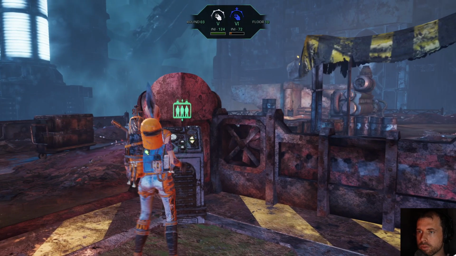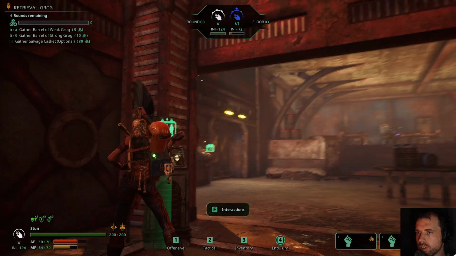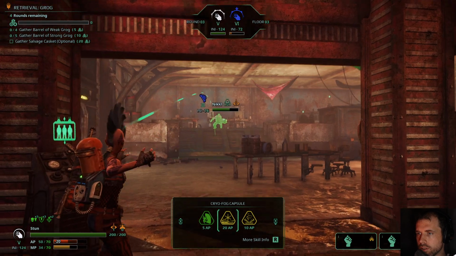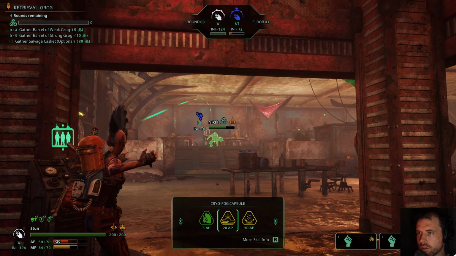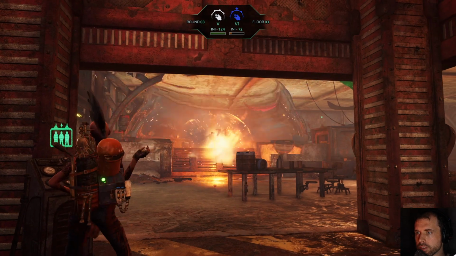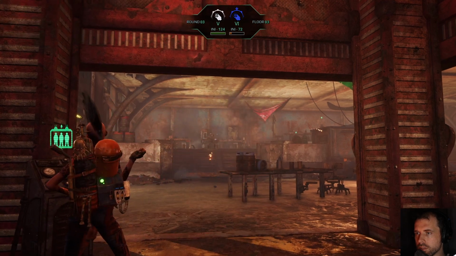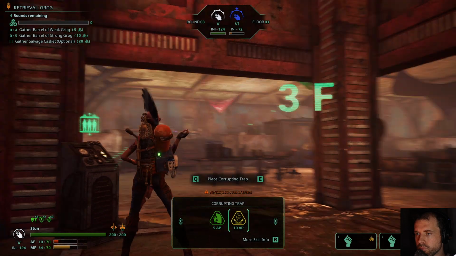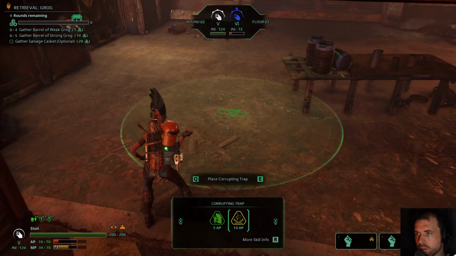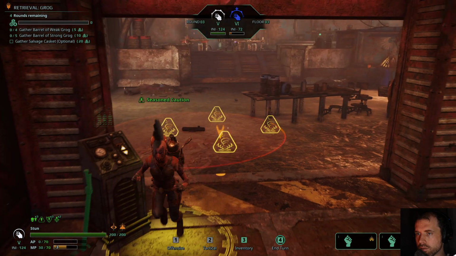Yes, we will go to floor 3. Oh. Got to see crack on the way down. Do we cryo him? No, I think we just hit him with the old classics. Good choice, good choice. Let's pop a trap down just to try and, you know, give him something to think about.